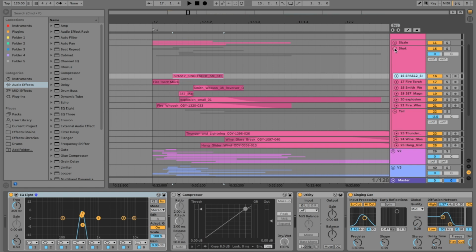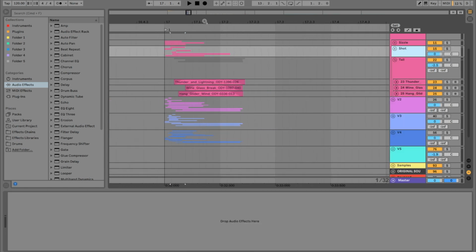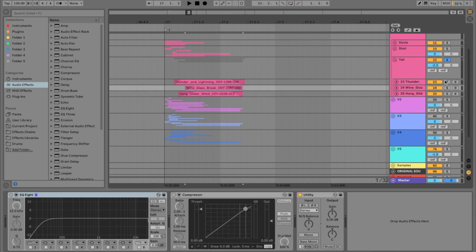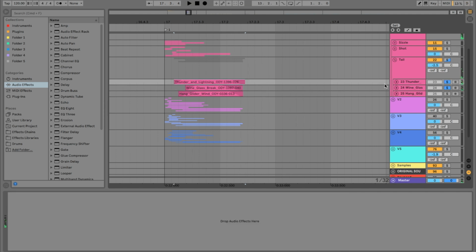I was totally wrong. The tail is similar to the final tail, except that I added a lot of extra elements. In addition to the wind that I end up using in the episode, there's also a thunder and lightning layer and a glass layer that sound like this together. They add that little extra bright shimmery character that the wind doesn't necessarily have on its own. But that might not necessarily be the most accurate thing, so it's not ideal maybe to have that.